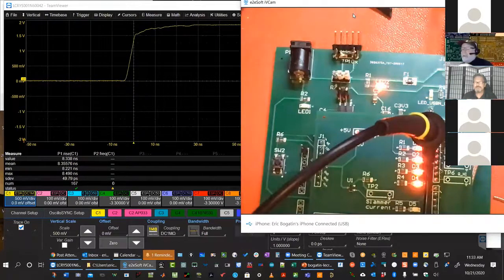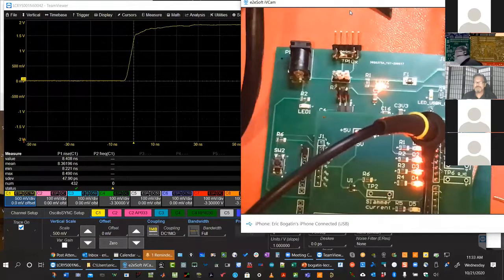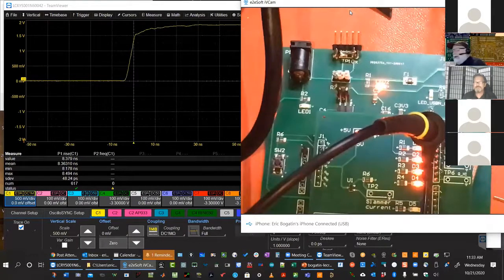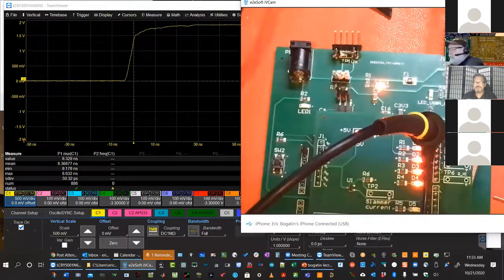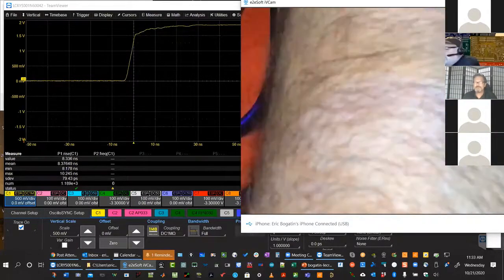We have a new probe we just came out with recently. That's the DL10 HCM. It's a 1 gigahertz bandwidth probe, and it has a 60 volt common mode rejection on it. This was only a 50 volt common mode rejection. And we're going to come along here, and here's our differential probe.